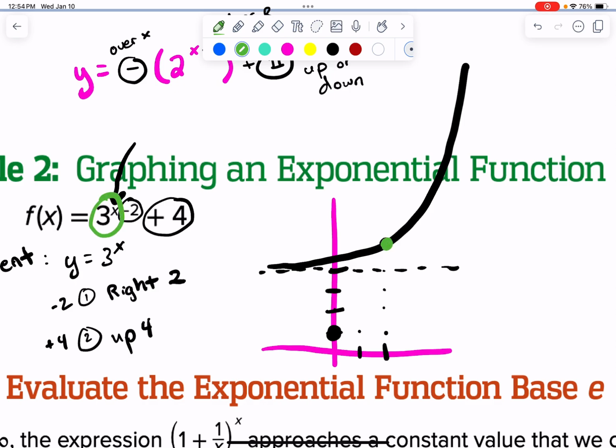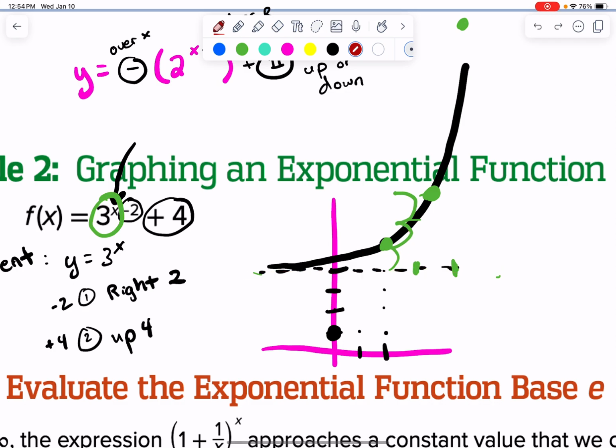Ish, okay? If you want to have your units specifically, 3 to the x power, he's intersecting here at 1, right? That means the number that's just to the right of this guy is going to be at 3, or 3 above, I guess. This is at 1, so this guy will be at 3. So 1, 2, 3 above, that's where he will be. If I go over 2, he'll be at 9 above, where your horizontal asymptote is, okay? So that was a lot, but if you just have the general shape and you know where this point is located, if you have your horizontal asymptote and this point is in the right spot, that's good enough for me.